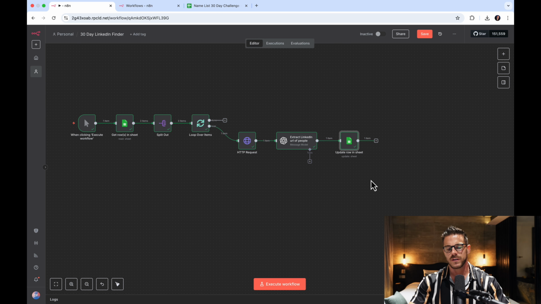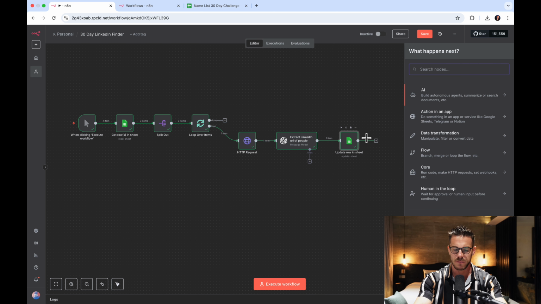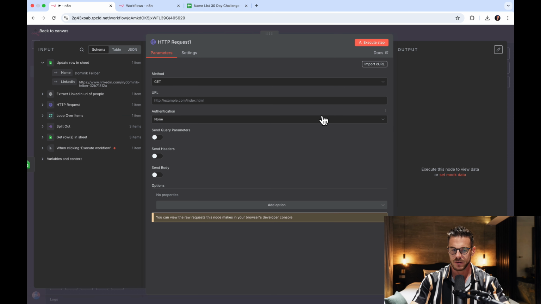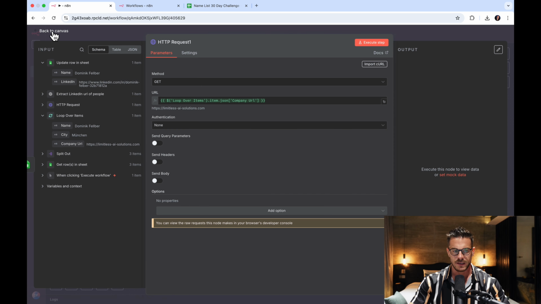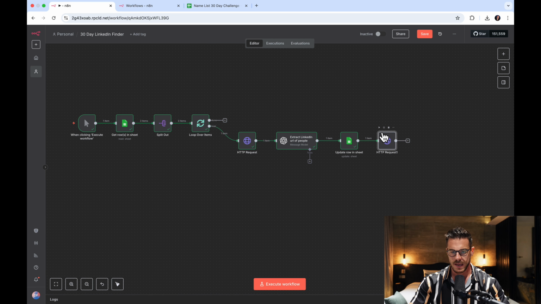So what we want to do now is the following. We want to scrape the website that we filled in to our Google Sheet and then write a company summary. And to do that, we need a HTTP request again. So this element. Get is correct, and here where it says URL, we need now the URL that we want to scrape. So where do we find it? In our loop. You see here it is, company URL. We just pull that in. That's it. We go back to the canvas, and now when we execute that, it will probably run the entire loop again, but that doesn't matter.